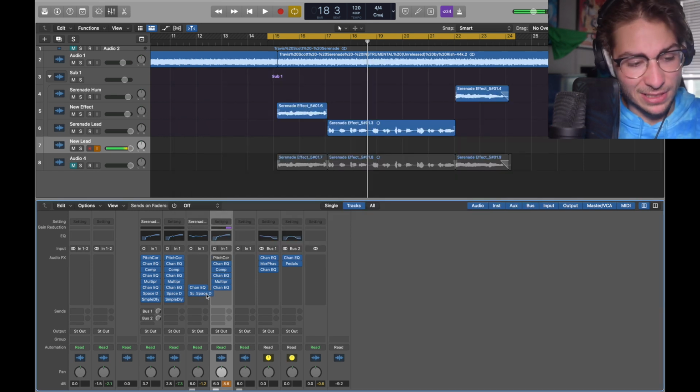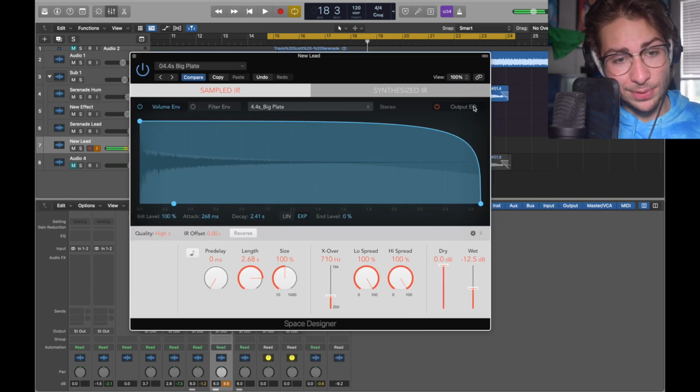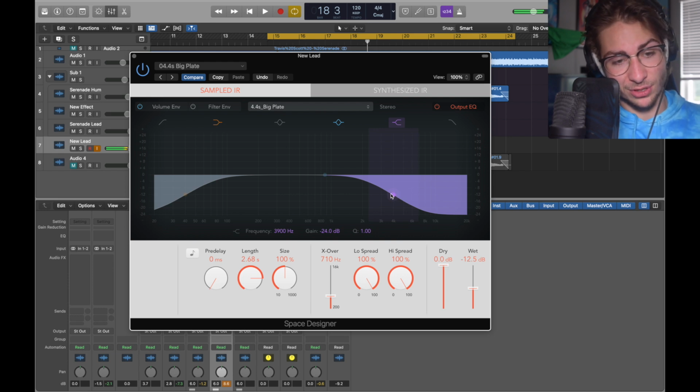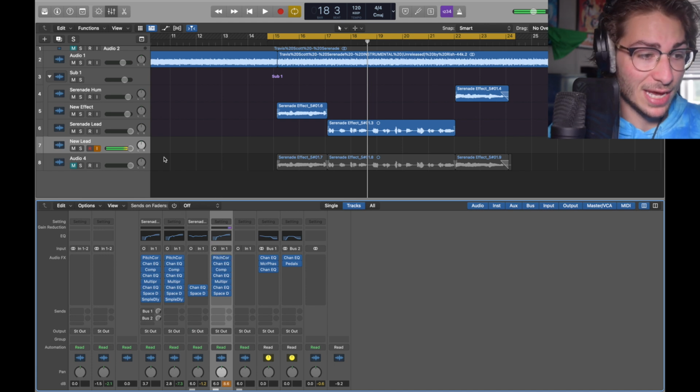And the Space Designer is definitely different too. I didn't probably make it as strong. I lied. Only thing different about the Space Designer is that the output EQ is taken away at 4000 all the way to the end instead of risen. This is also taken away at 40, and that's the only difference. So with that on, it goes like this.